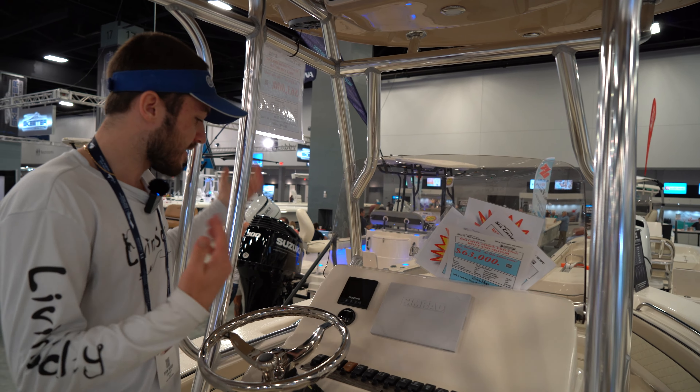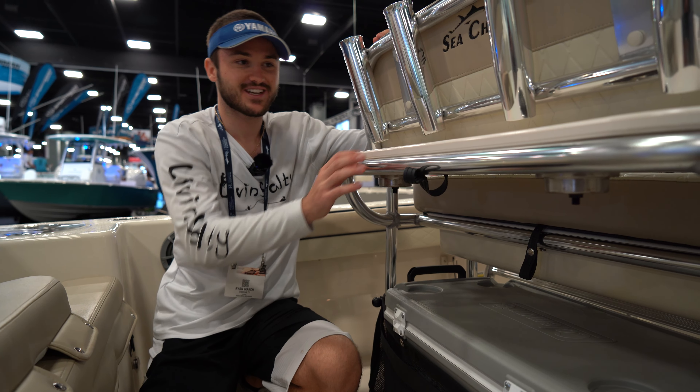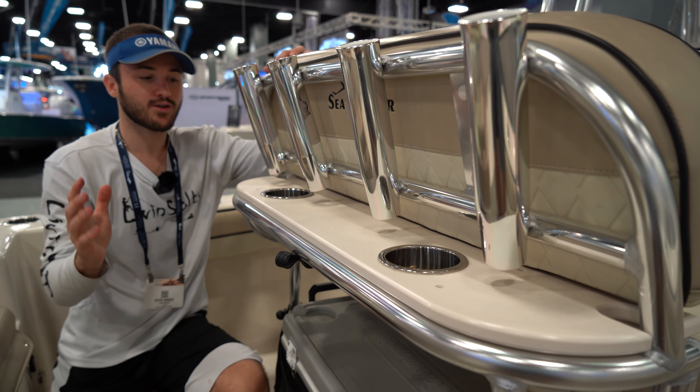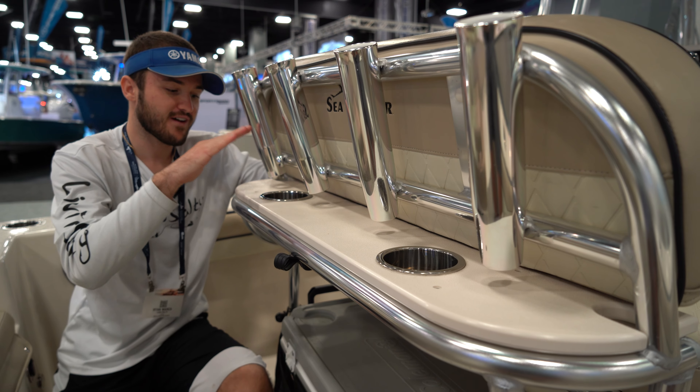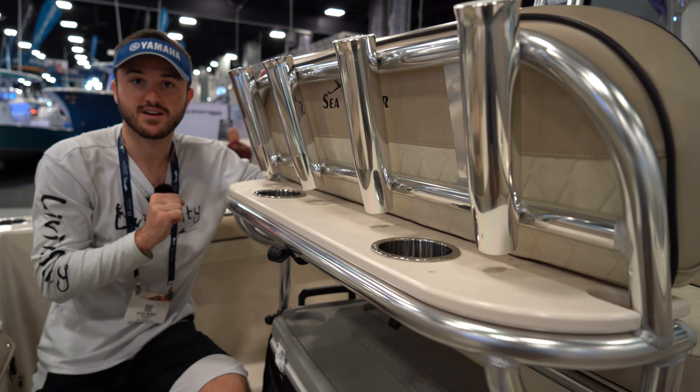Taking a look at the helm seat — this is going to be my favorite style, the bench style. On the back of this, we're going to have four rod holders as well. This is a very comfortable helm with everything you need. Right behind the helm seat, we're actually going to have what I like to call a little mini tackle station — two cup holders along with a little platform where you could do any sort of rigging, put down some sinkers, any of that kind of stuff. It's the little stuff like this that I notice; they could have gone basic and not included any of this, but the fact that they did really shows they're thinking about the angler and the boater. Very nice feature on the Sea Chaser.